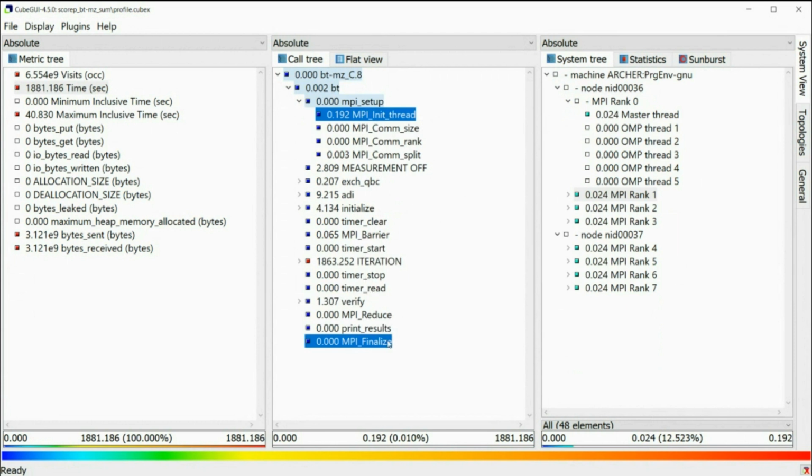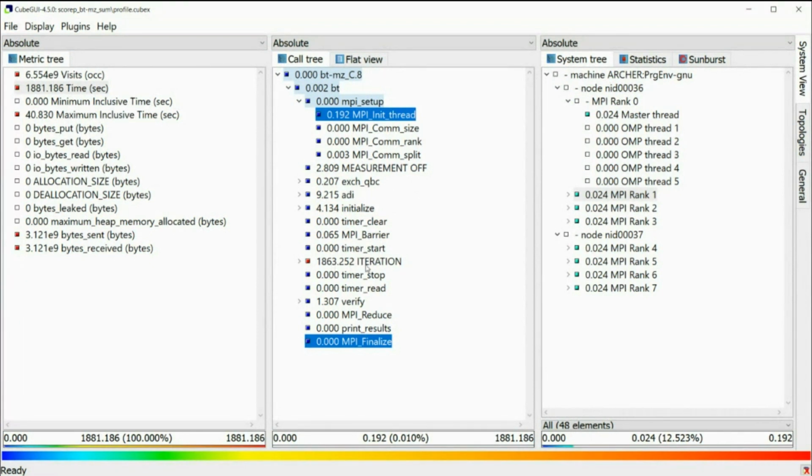If the application doesn't finalize, if it crashes in some way, the profile would be incomplete and actually won't be generated. So you have to make sure that the application runs successfully to completion, executes MPI finalize, and at that point we would be collecting together the profiles from each of the processes, each of the threads in those processes, and collating them into what is now shown here as our profile.cubex, which has everything automatically integrated together.